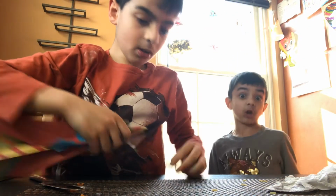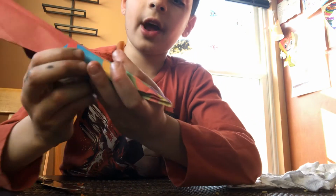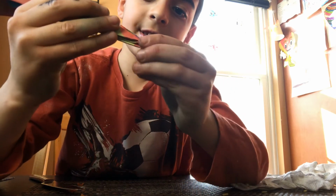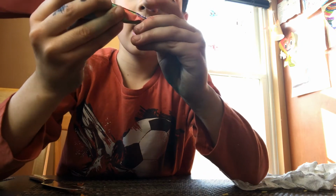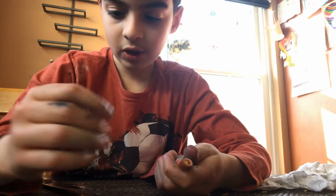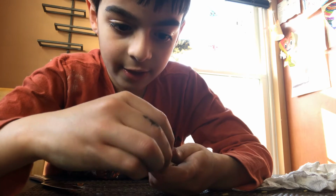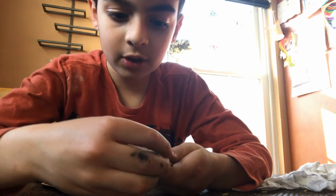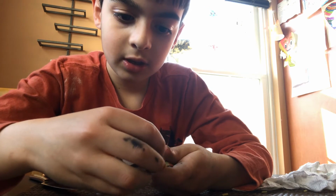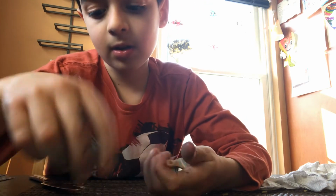Okay, now I'm going to take it, hold it like you were flying it, but you're not, and close it. Please stick it in there like that, and then get another piece of pasta and stick it in there to make sure, and then get another piece like this. That. No more salt.